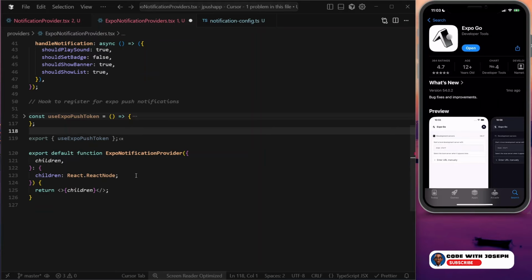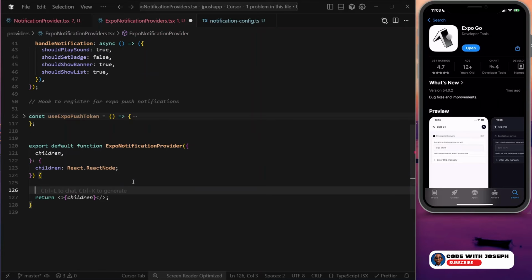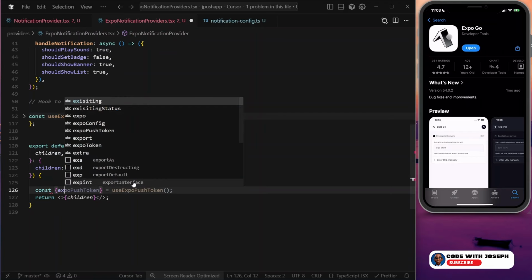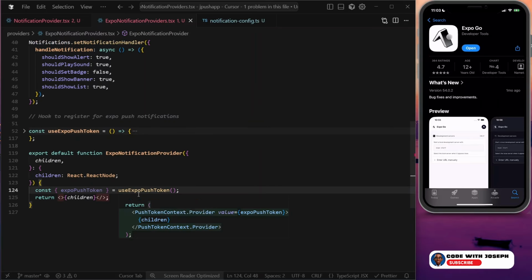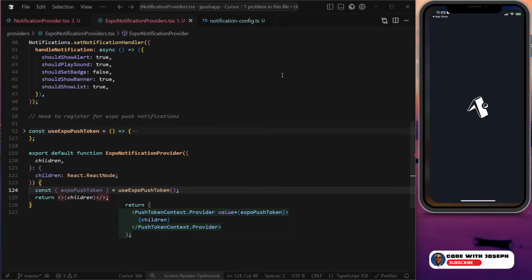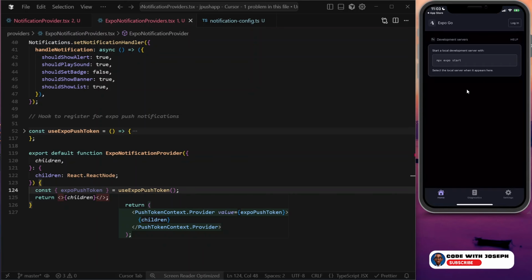So what we are going to do inside of here is say const expo push token is going to be assigned to use expo push token. So save this, right? And this has finally installed. Let me just open it. Right. This is what it looks like, and it will look like on your end as well.